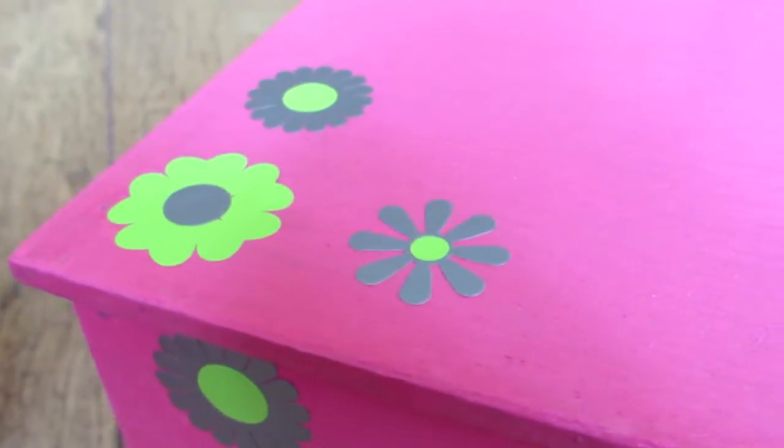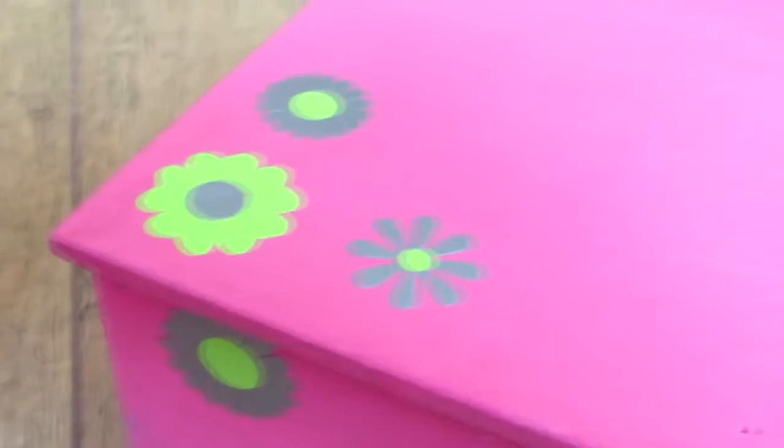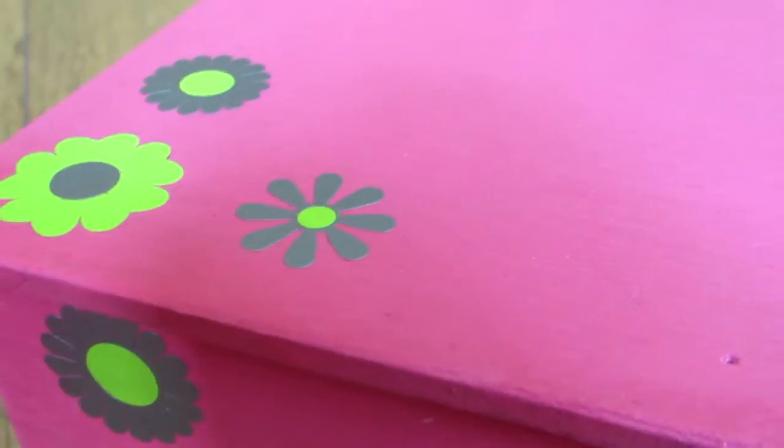Okay, well I've done them. I did one with green and silver and the other one with pink and silver. That house for some reason has come out a paler pink than that one, so I couldn't really put the pink stickers on there because they didn't show up, so I decided to do one pink and silver and one green and silver. The only problem was I only had one sheet of silver so I haven't put as many flowers on as I intended, but they've still come out quite well.